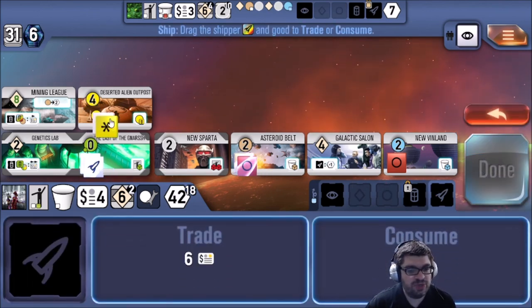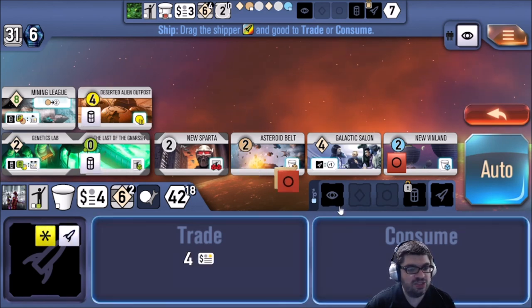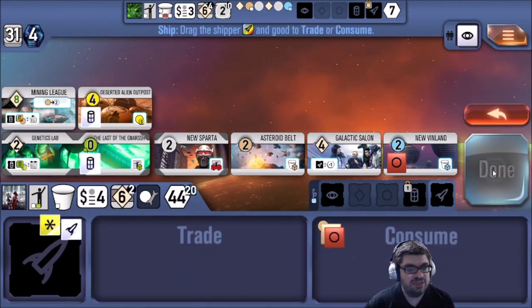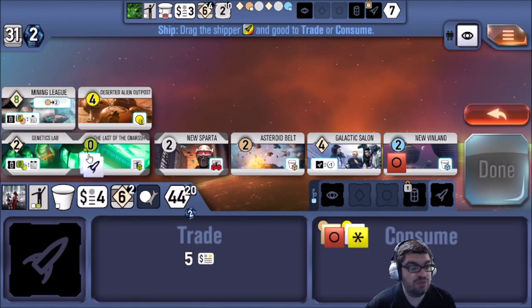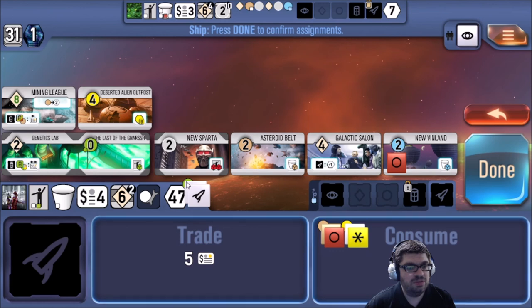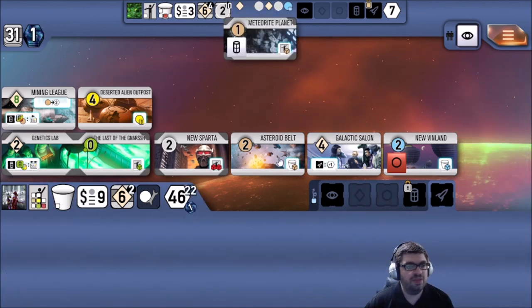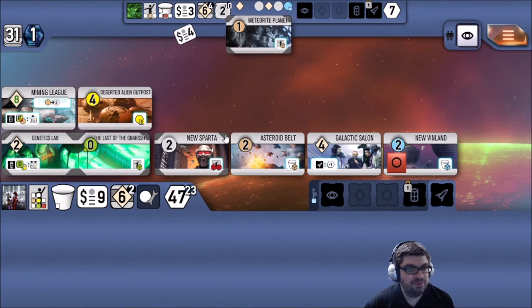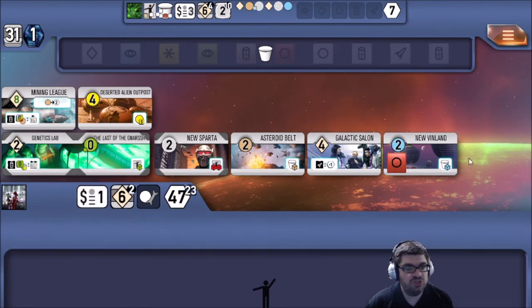We want victory points. So that's six. That's five. And that's... Okay, we'll do that. I could end the game right now, actually. That might be for the best. Let's just consume everything. Oh, it's down to one. Oh, yeah, we'll do $5 then. That's fine. And then hit done. Okay. Yeah, we've got $9, eight dice there to roll. Perfect.